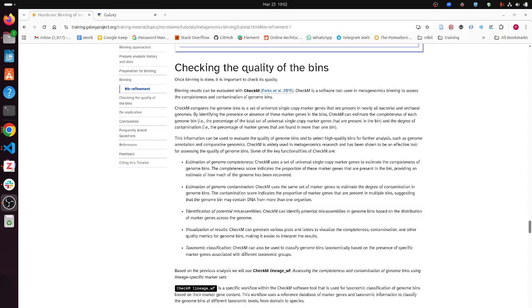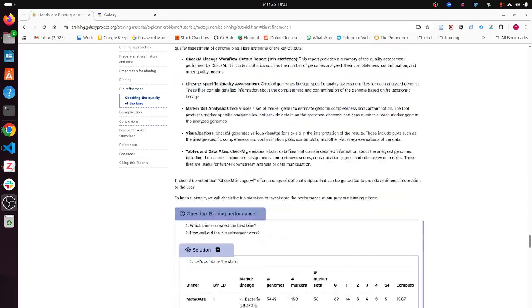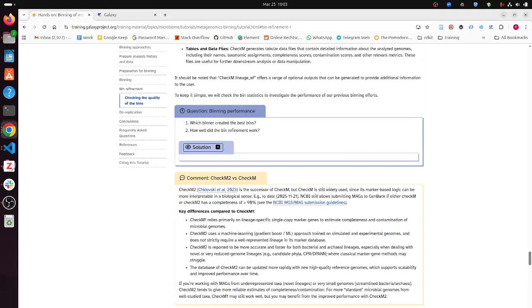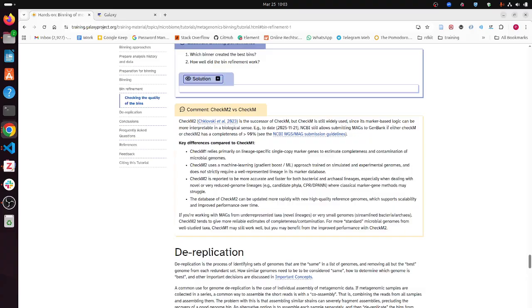And the de facto standard tool to use for bin quality investigation would be CheckM. There's CheckM1, where usually the lineage workflow is used to estimate completeness and contamination of the bins. By now, there is also CheckM2 available. CheckM2 uses a more machine learning based approach, which apparently is able to also determine completeness for genomes which are rather rare.